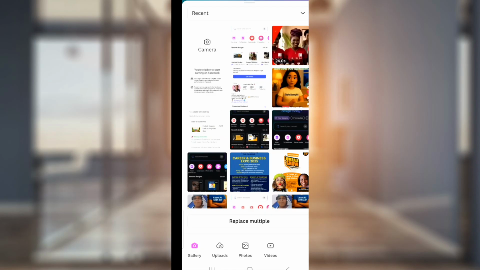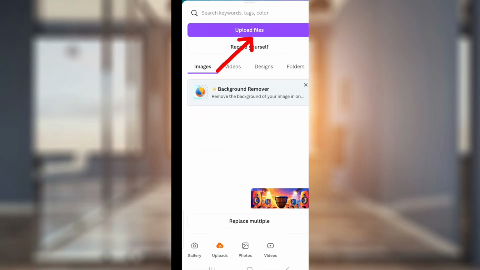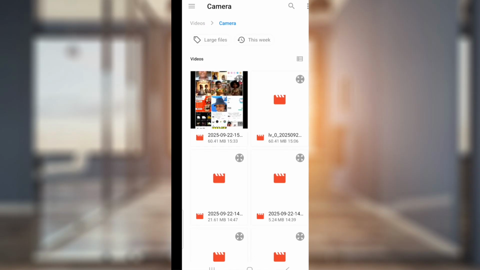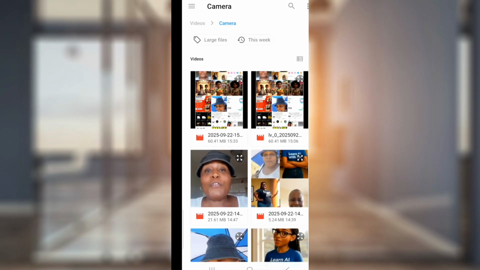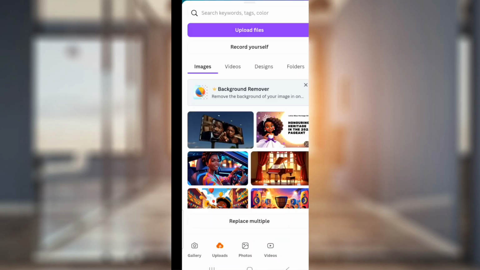If you have it on your gallery, Canva now allows us to go straight to your gallery, it's one of the options that's available, but it will still ask you to upload it. So the best option would be go click on uploads and then go to upload file and then go to your device to go find the image. But gallery is also still available. Please play around with these options and then see which ones are easier for you to adapt as you continue learning on your Canva journey.